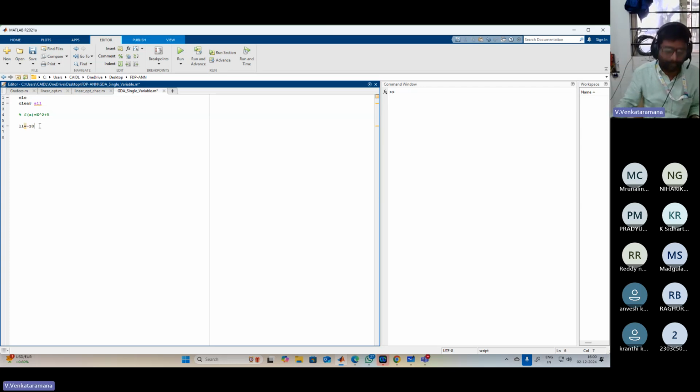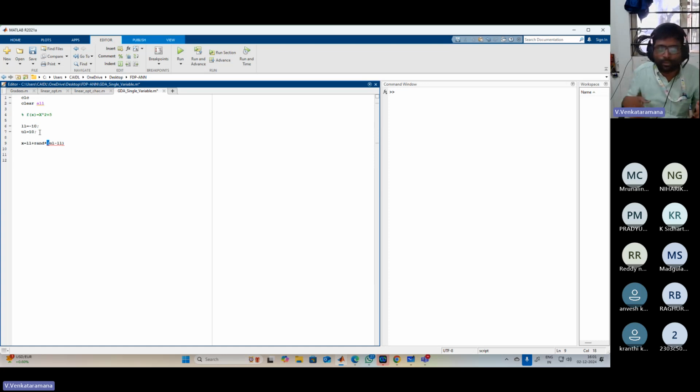And upper limit is +10. In this -10 to +10, I want to randomly generate the x value. So x equal to lower limit plus rand multiplied by upper limit minus lower limit.